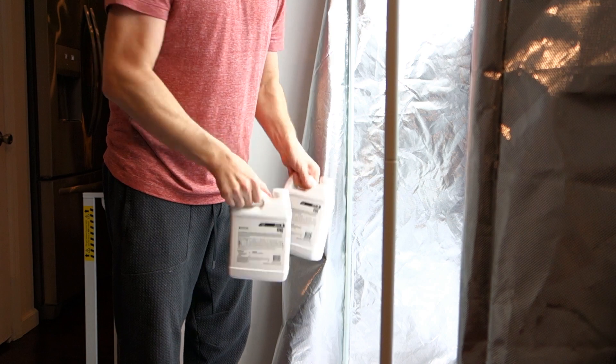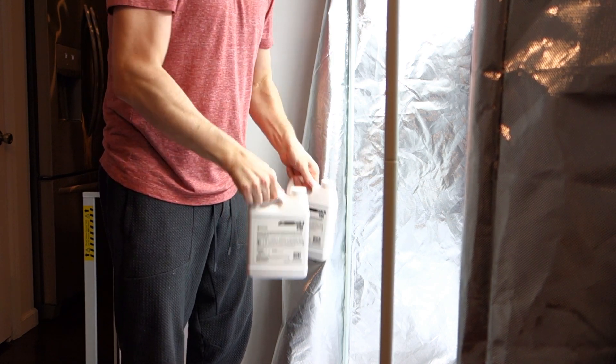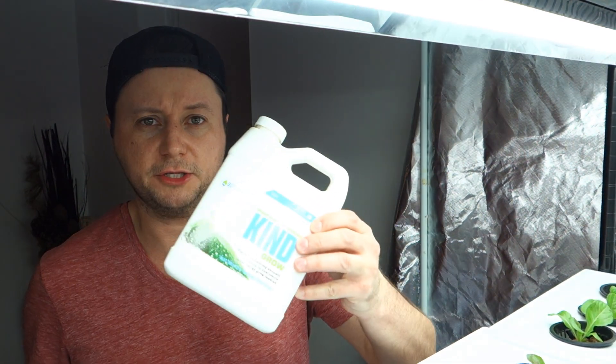Let's go ahead and add some nutrients. I used the Botanicare. I think this is the current growth level that requires starting to put in a little bit of nutrient. So let me go ahead and show you what that looks like, guys. Check it out — this is what I got here. The Botanicare — I start with the base. You've got to start with the base. Then they also have the Grow. These are in the back. And we have the Bloom. Obviously these are meant for different stages of the grow cycle.